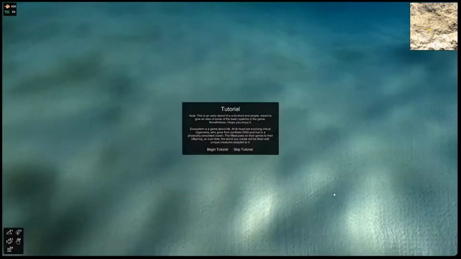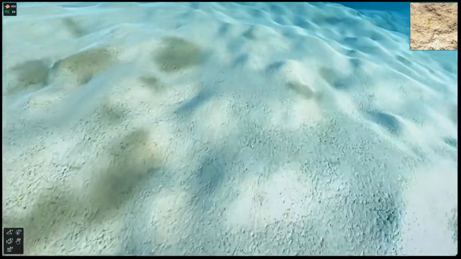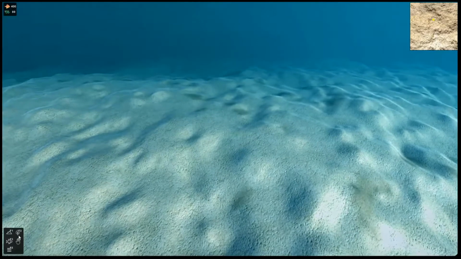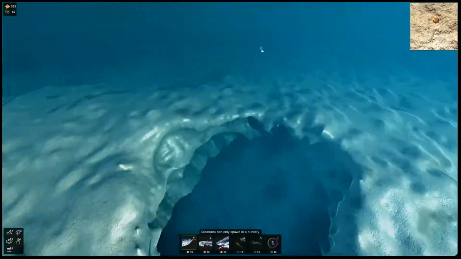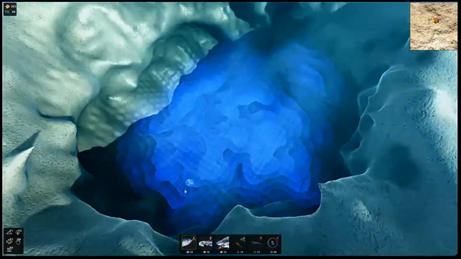It takes 4 centuries to load, so bear with me. There we go. I already know how to play, so we're not going to worry about that. All right. We're going to start right here. And you know what we're going to do? We're going to make a hole in the ground. That's what we're going to do. By the way, this is the demo for Ecosystem. There's a lot you can play with. The full version isn't quite out yet.